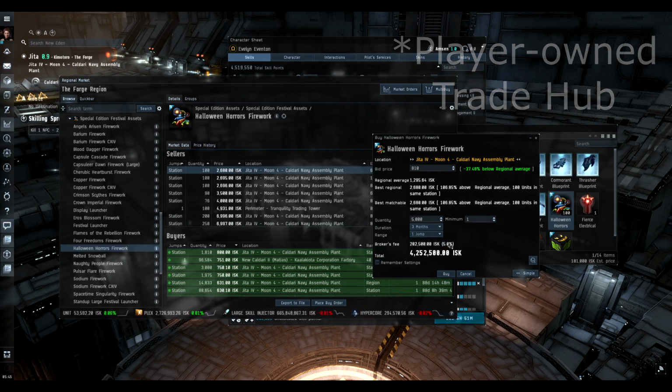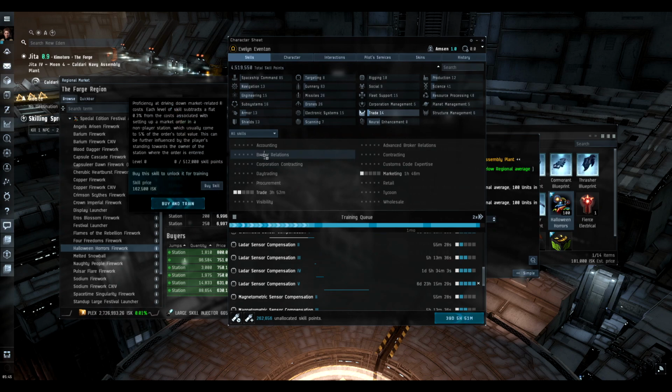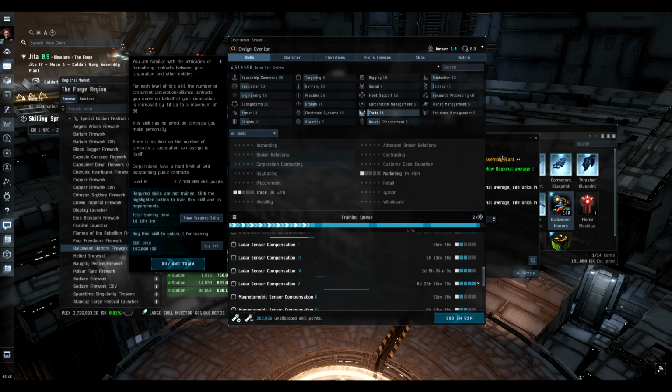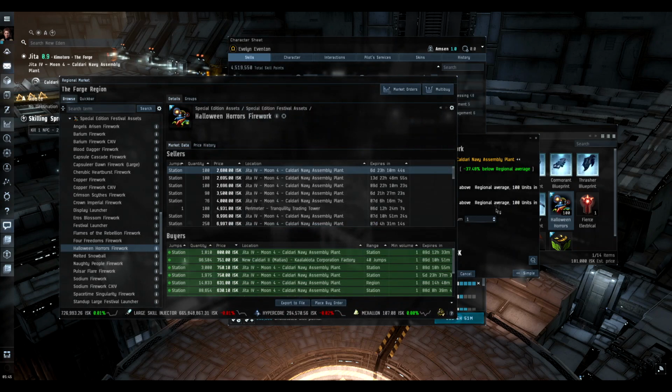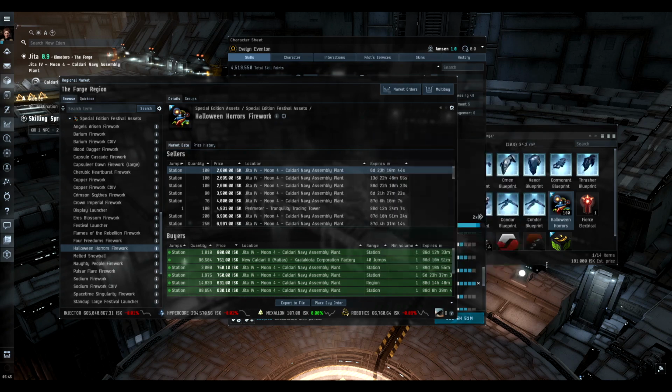But you can see here, as we're trying to buy these fireworks, there's a 5% broker's fee. That's this skill right here, Broker Relations. Each point we put in it lowers the taxes by a certain amount. If we do the buy order here in an NPC station, right now we're in the main Jita station, it's going to be 5%. There are ways around this, which I'll show you in a little bit on my main account. So this is what that looks like.